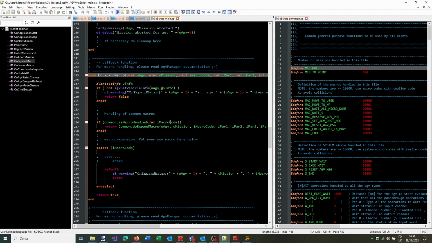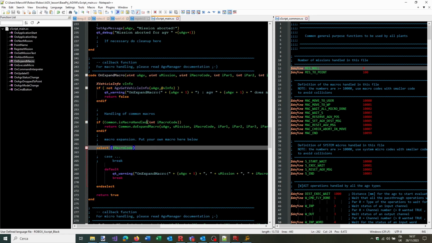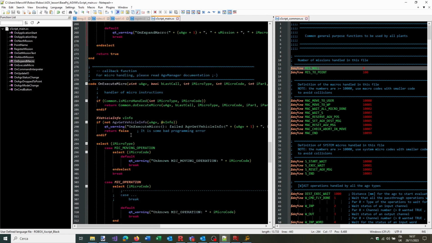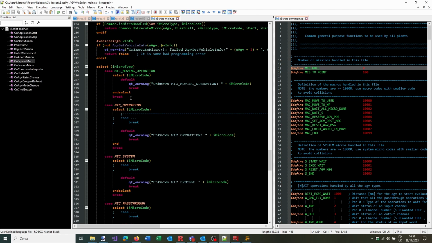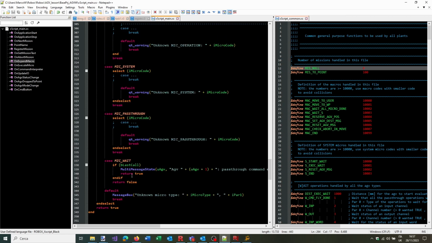On expand macro, here you see we have almost nothing, just some common handler, and then no macro because this is the empty code you download from the website, so it's the standard code. Here you have to invent your own macros and use them as you need. And here the same for micro, we have just some moving operation, and then nothing.